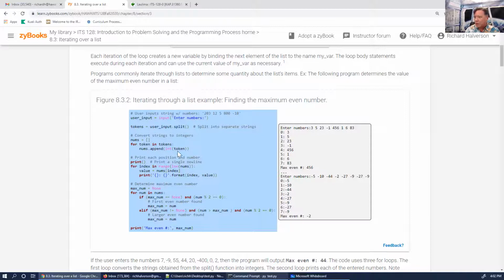And so this is going to append token. When we do the split, these are strings, and here you're creating another list, but instead of being strings, they're actually the numbers that they are, because you convert it to an integer, and then append it on.